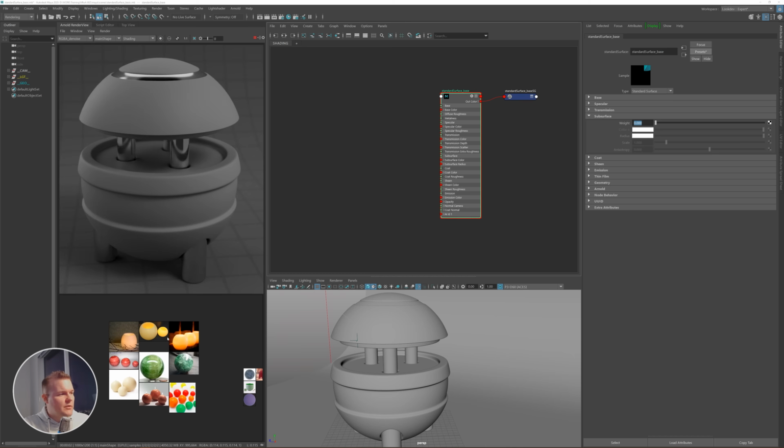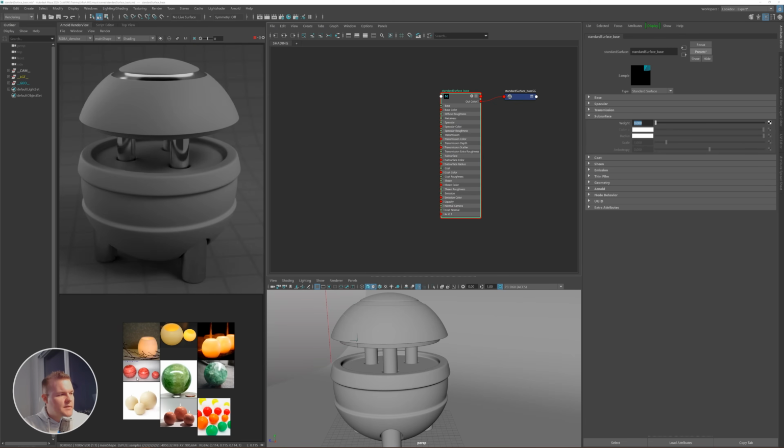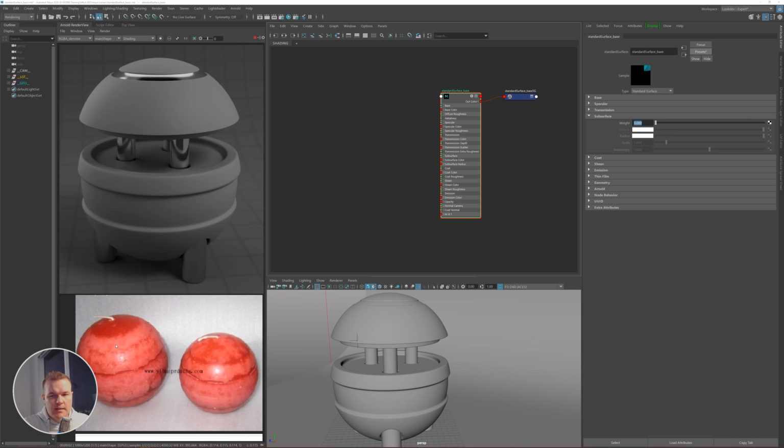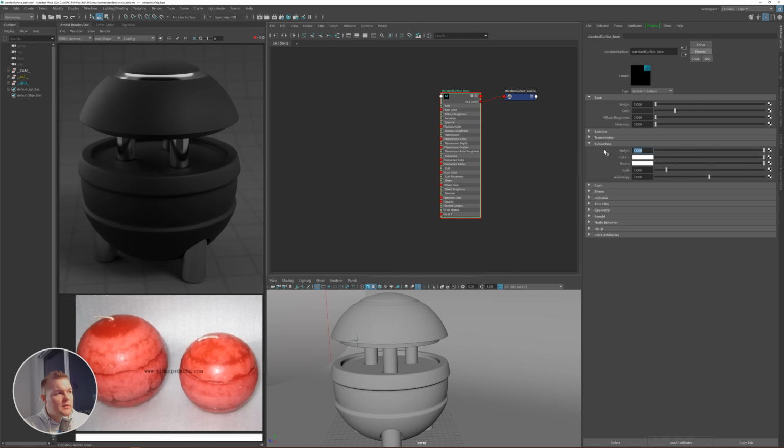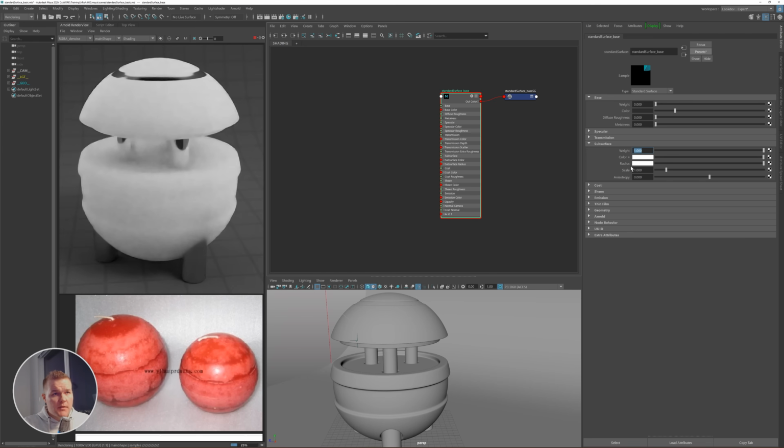So let's try to create maybe this red color here and then add some scattering to this. Also for scattering, you will not have any diffuse color, so disable that. I think the subsurface will do this automatically anyways. So by default, color 1, radius 1, scale 1. And depending on your scene scale, this is not what you want. You want to always have the scale be appropriate to the result you want to get. So you have a multiplier of your scene scale pretty much in here.